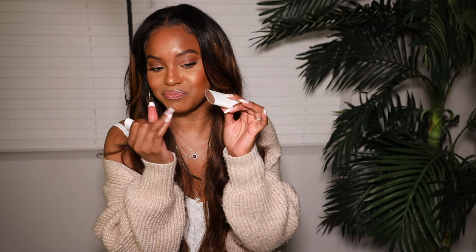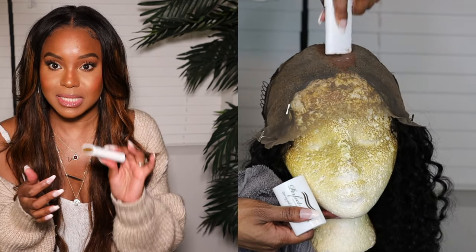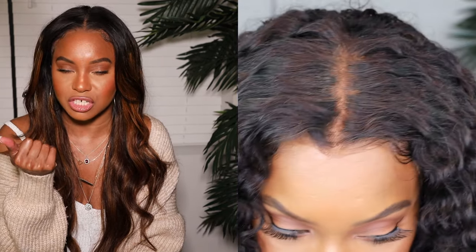I've used this in my video before, and I think I used it on some stubborn knots, not actually a non-bleached knot wig, but I will tell you, this sits. It's like a wax product that mimics the scalp. You place it on your lace, it fills up the hole so it looks more like skin, so it creates like a skin-like texture, and it also covers up your knots. So I think it's great.